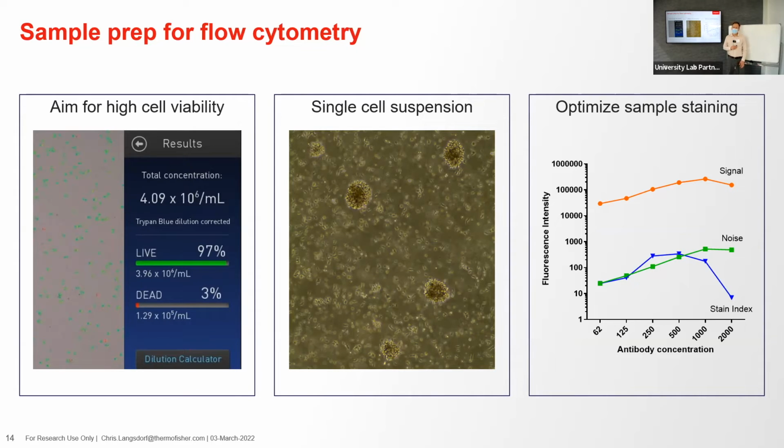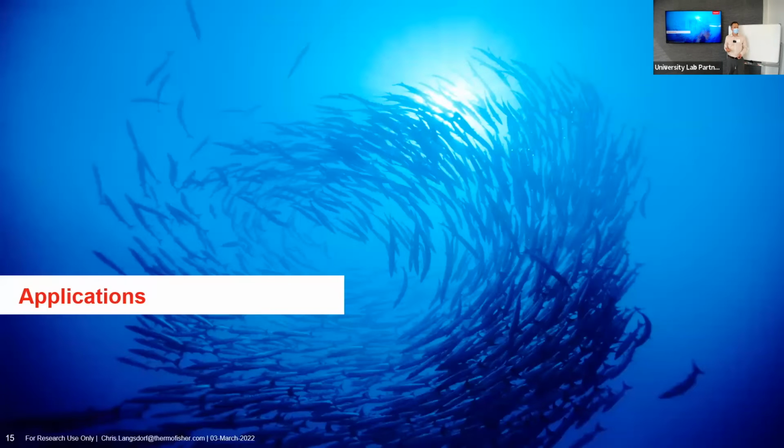So yeah, depending on what it is, if it's a spleen, you don't really need anything. You just strain it. If it's a more sturdy tissue, then AccuTase or other enzymes that will actually digest things is helpful. Yeah, any other questions about prepping samples? Okay, we can move on and look at some interesting applications that we can do.